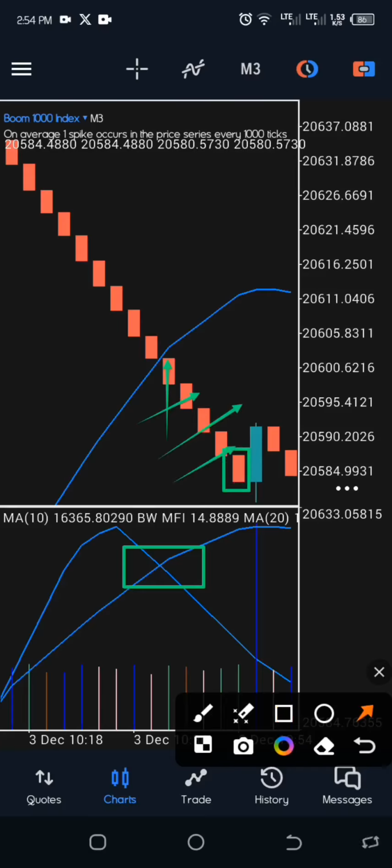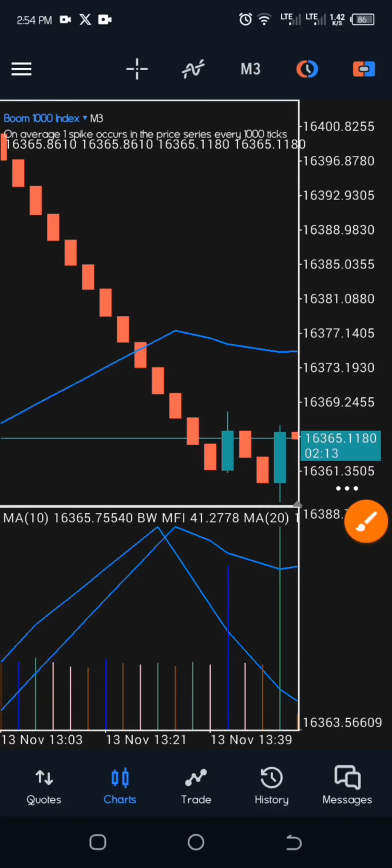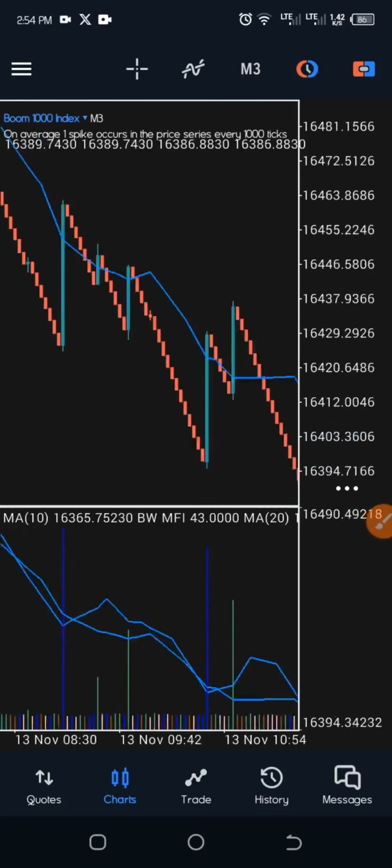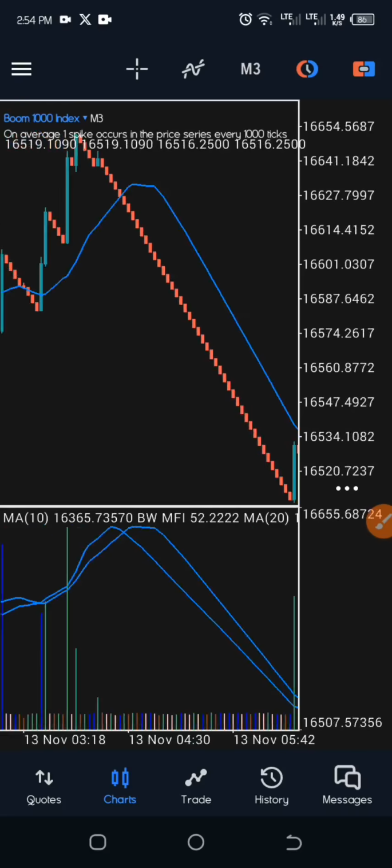Now you can see we have this tiny spike right here. As long as the spike does not go above or below the candle that was able to break the moving average, the trade is still valid. But if the spike right here was able to move beyond the candle that was able to break below the moving average, then that is not a valid setup. So that is how we use this strategy. That is all the things that you also want to keep in mind when you are using the trade strategy. Now for the zoom level, when you zoom out completely, just zoom in 2 times, and that is the zoom level we are going to be using for this strategy.